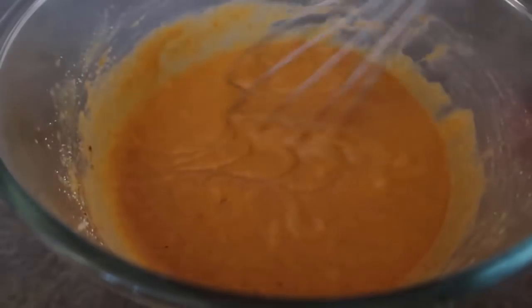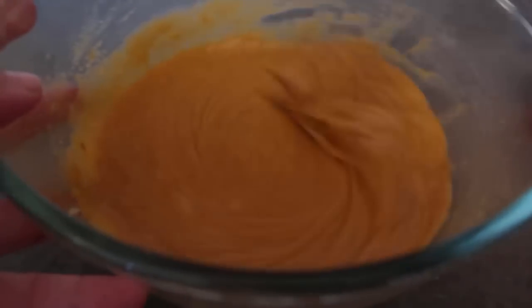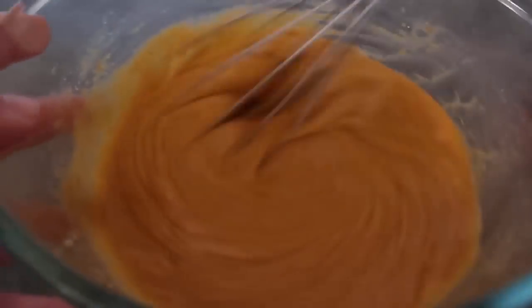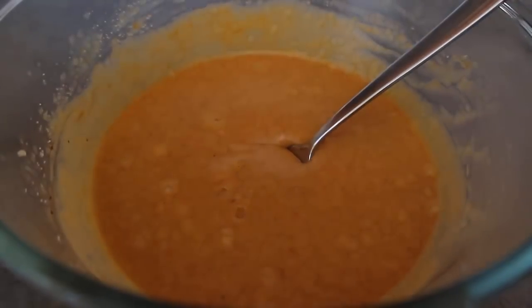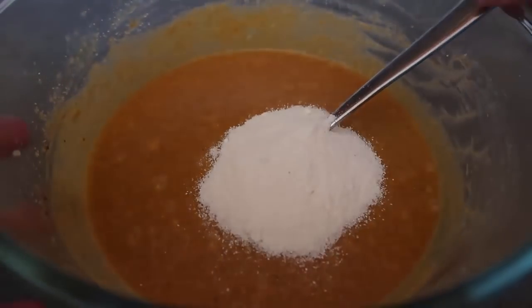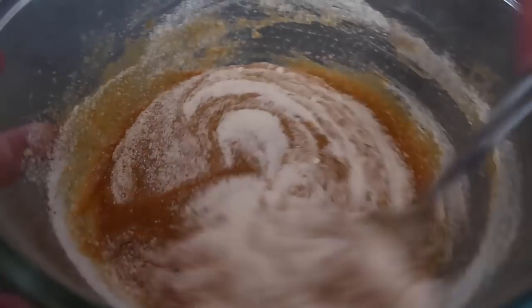And finally we're going to mix in our coconut flour, but we're going to use a spoon for that. That last little whisk together with this. And we'll get a spoon and our coconut flour. Okay, so I've got my spoon, and I'm actually going to add it a quarter of a cup at a time, mix it through, and then add the other quarter. So we've got our first quarter of a cup of coconut flour in, and we'll mix it in. Just kind of fold it through very gently.